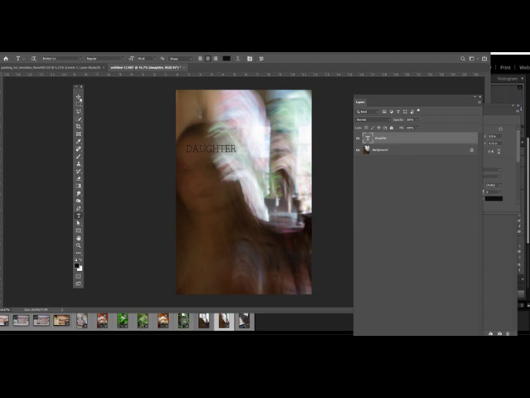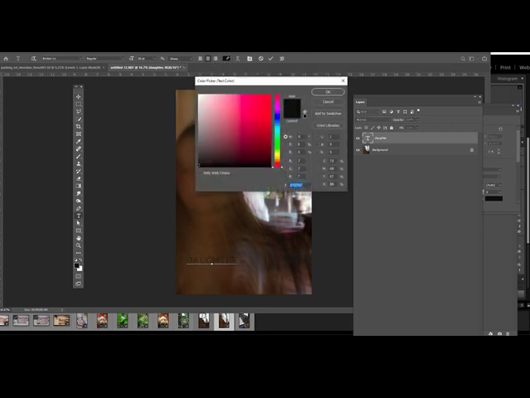Now if I want to move it, I can grab the move tool and move it around where I want it to be. If it goes down here, it's too dark. I can just double click on the T and pick a color, white.